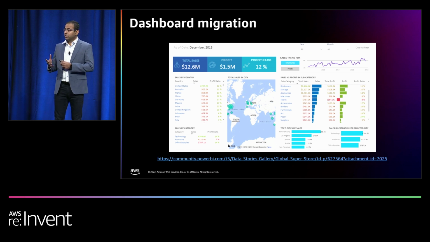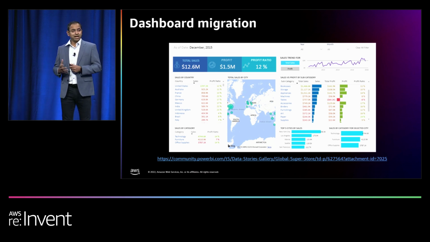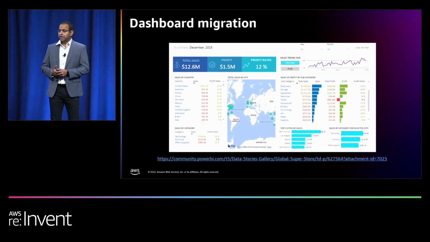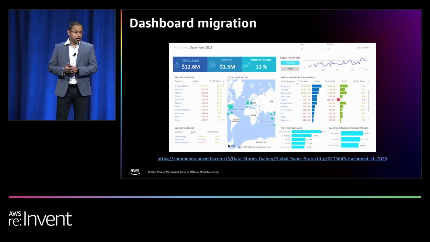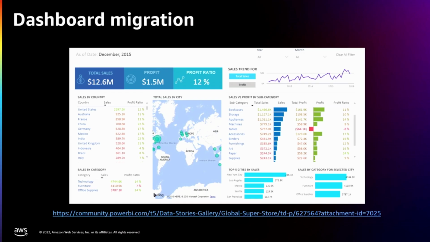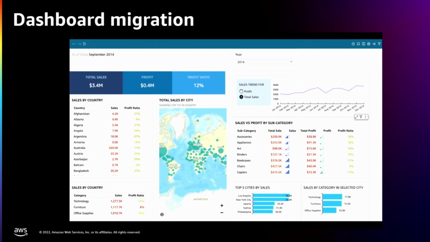So typically what you do as a migration, you would extract the metadata, which involves the data model as well as the visual metadata, and then do the mapping from the source to your target, which is QuickSight. So I would leave it up to you to extract the metadata and then do the mapping. What I'm going to show is how you can use this CLI and API to transform a definition specified in JSON to build QuickSight analysis and dashboard. So when we apply this API, it's going to look like this in QuickSight.